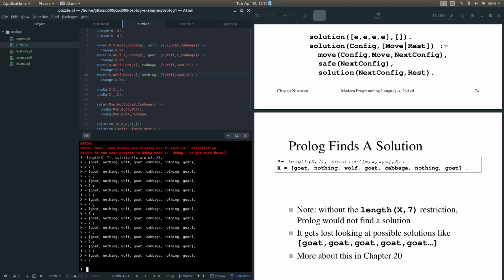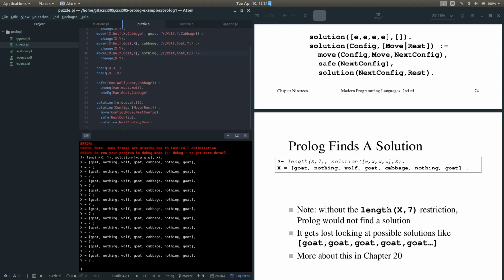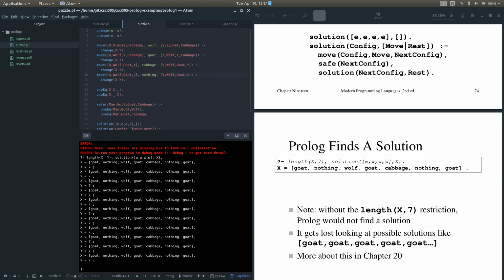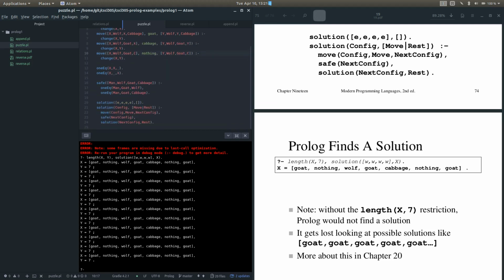So basically what we're doing here when we define this program is we literally just described all the things that are necessary to make this possibly true. Right? We defined safe, we defined solution, what these things would look like, and then using that, we allow the Prolog system to figure out the answer for us. And this is the whole gist of declarative programming.